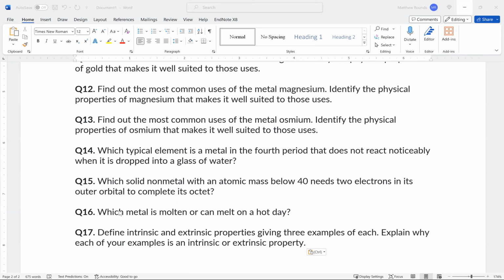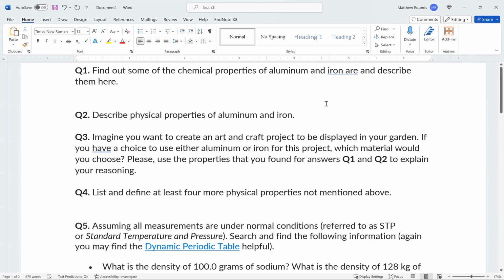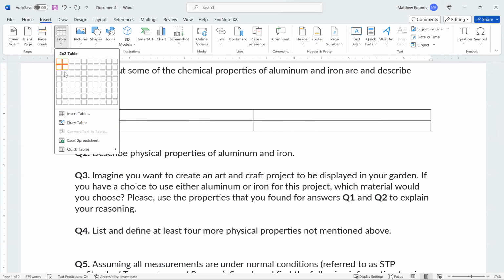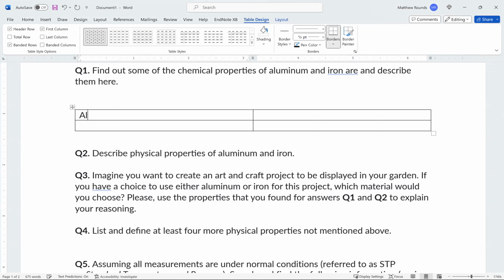Can you scroll up to question one, please? I just want to make sure that I'm searching everything correctly. Sorry, back in the lesson looking up stuff. Okay. Describe some of the chemical properties of aluminum and iron. A table actually works really well here. I don't know if this was an issue last time you did this, but we can go aluminum and iron. We can start adding some of those in, or do it many other ways. That's just one idea.